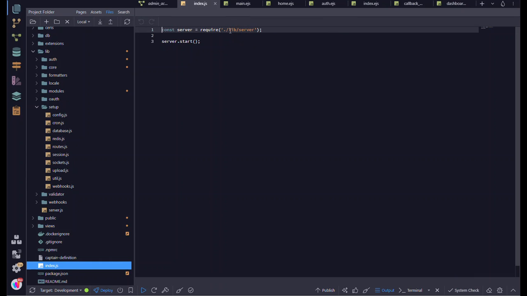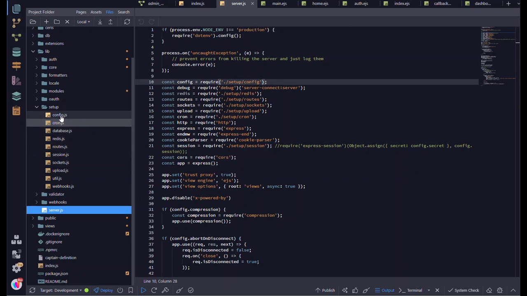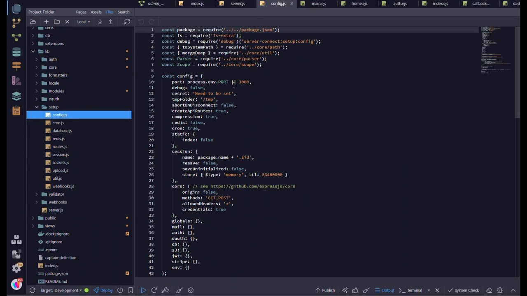And then it says, hey, go to lib server, and then you go to your lib server over here, and it starts doing a whole bunch of requires. It's saying, let's require the setup, and then you go to setup and then config, and here is probably where you'd put it if you really want to wrap OAuth in the code. This is how you'd do it. But I tried once and it blew the entire app out, so I never tried again.